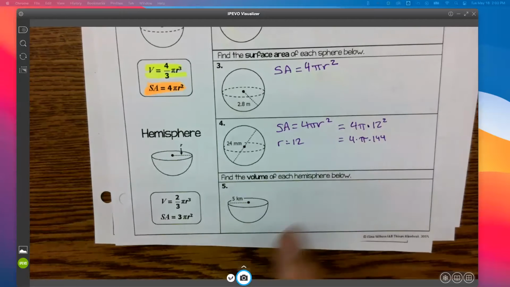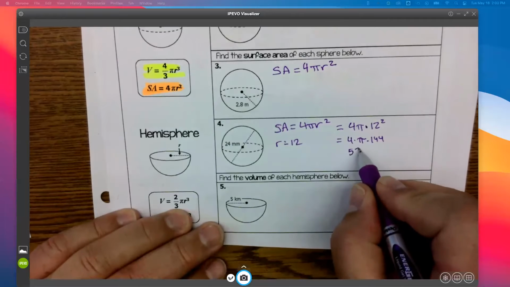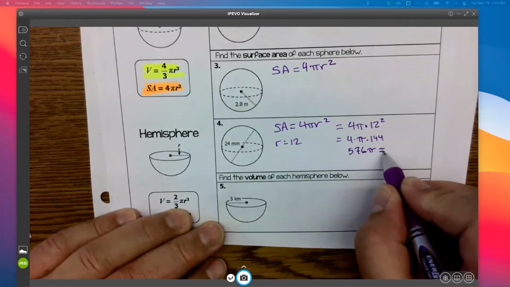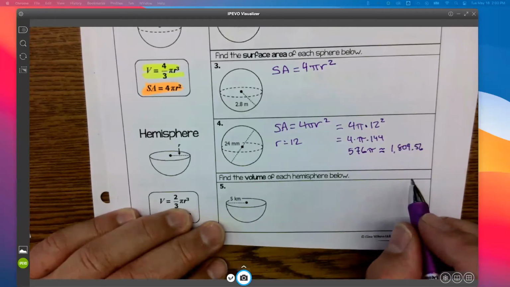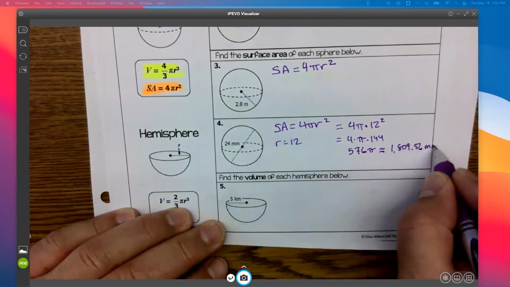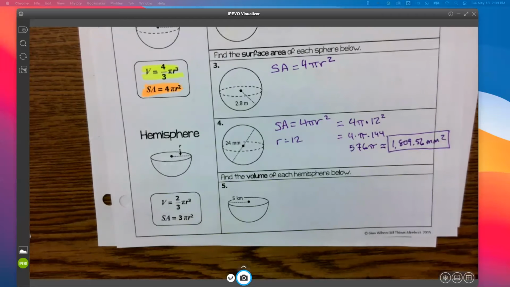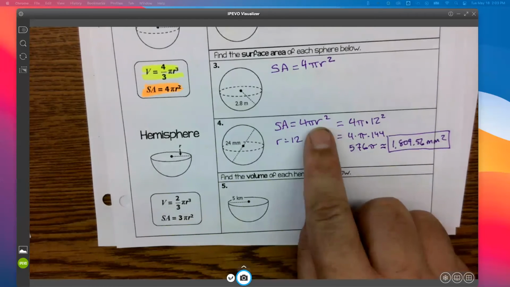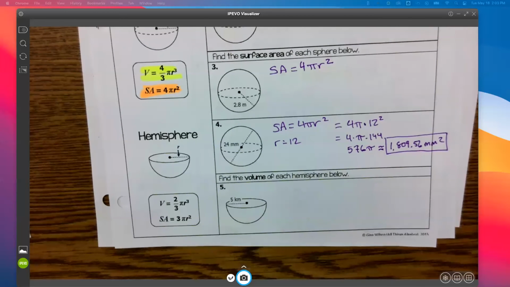Okay, let's just finish up this one problem. And then you've got the rest of the period today. When you plug this in, you're going to end up with 576 pi, which comes out to approximately 1,809.56 millimeters squared. Excellent. This is area. I know we've been doing a lot of volume, and so you're tempted to put cubed, but make sure you pay attention to what you're using. And again, the pi r squared gives you an indicator that it's going to be square units. You have the rest of the period to work on this packet.